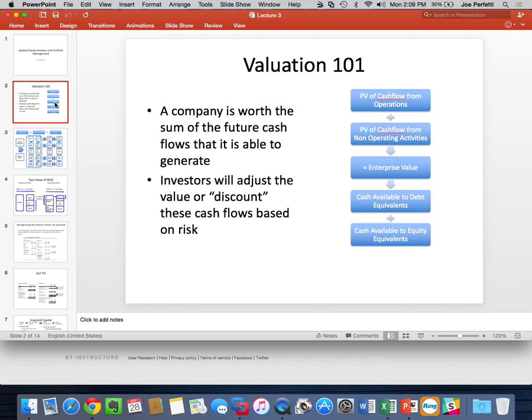Right? And what's key is an operating cash flow is the primary cash flow coming from a customer selling our products and services. So it's kind of like the reason why we're in business, right? Versus a non-operating cash flow is going to be something of value, but it's kind of incidental. We don't really need those cash flows to sell more products, but they still have value, right?